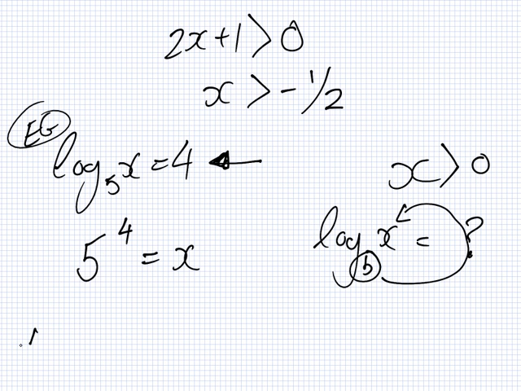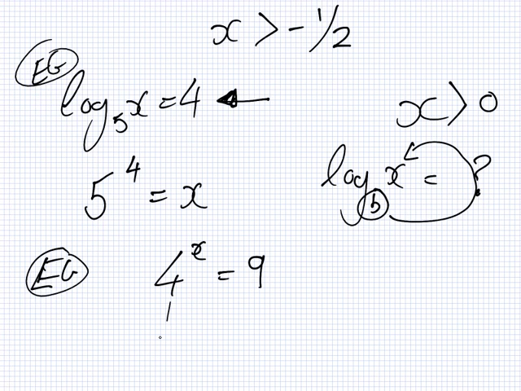And I mean, that's not really the type that you get in the exam. So let's have a look at some real examples that you would get in the exam. So for the moment we'll step away from having log in the equation, and I'll just write 4 to the power x equal to 9. In the last lesson, the way we were able to do this is by rewriting the 4 and the 9. But we can't do that here because, well, you could make 4 equal to 2 squared, and you could make 9 equal to 3 squared, but that's no good because we needed the same number. So we can't do it this way.